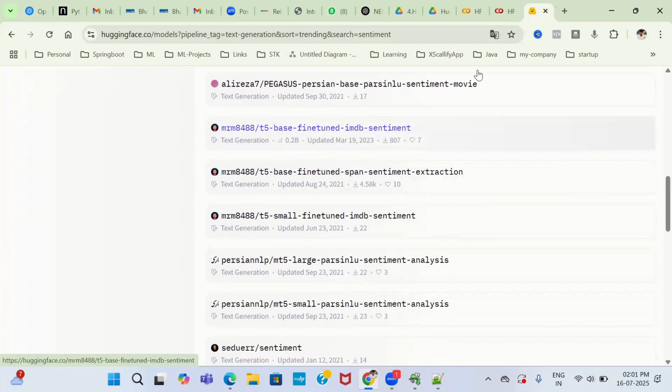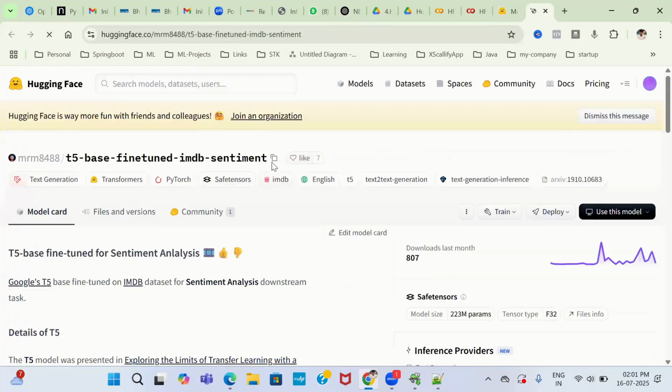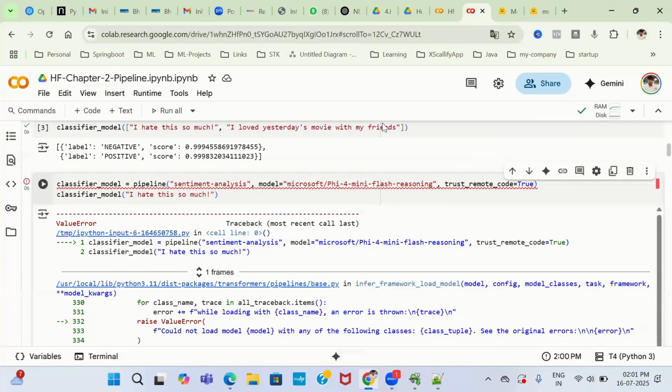This is a T5 model. Let me try this T5 model. These are very heavy models. You pretty much just copy the name, add it to the pipeline as the model name, and then it'll do your sentiment analysis.